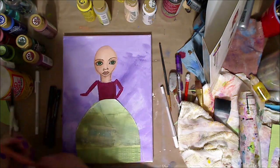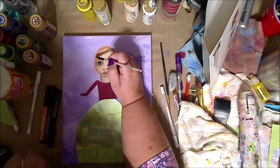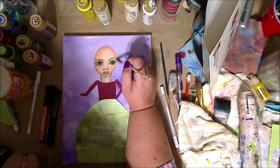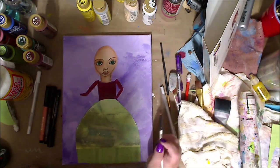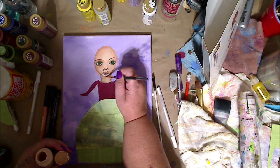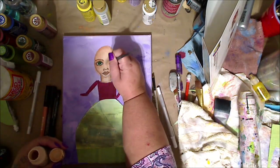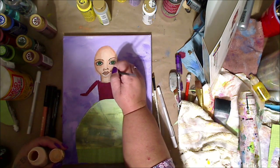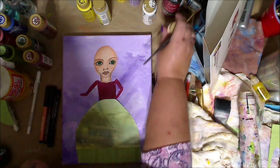I've been practicing a little bit and playing a little bit more, so I'm just kind of adding my own little thing. And I like the shading, so she's not so flat. But a lot of times when I do my folk art girls, I will just do a plain old basic face paint, where it's all flat and she just looks like a cute little girl. It depends on what my mood is. This lady is a little bit more mature. But I added, like I said, my main thing was to show you guys using scrapbook paper as skirts, which I know a lot of you do.